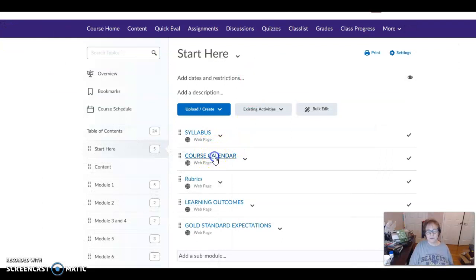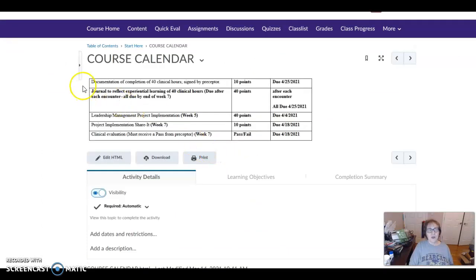Here is the course calendar. If you note, you have the 5 things that you need to do, and you have your due dates here. I did not go module by module. There are no discussion boards until the last week in this class. There is an introduction if you'd be kind enough to do that. And in the very last week, you will post your share-it to the discussion board and to the assignment place for me to grade and for your classmates to see. And you will look at least 2 of your classmates and comment on their share-it. All right, and we can go over the requirements of those as time goes along.